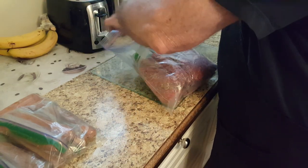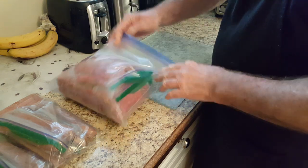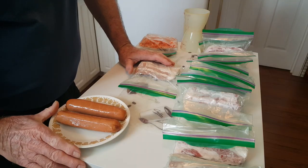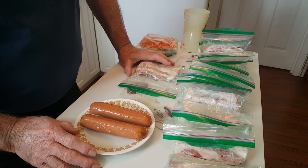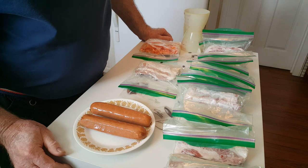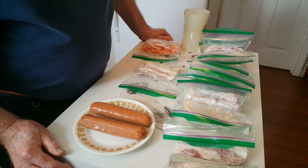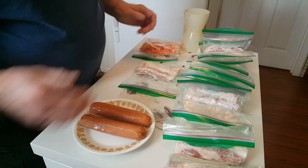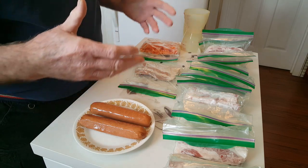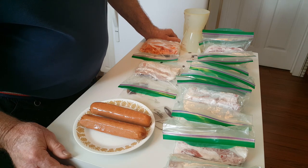We don't want to throw any of it out if we can help it. We're prepped for 16 meals and more to come. Some of the things I've shown you are handy tips if you're provisioning for a holiday in your RV — you can prep meals or condiments ahead of time and pack what you need. If you're prepping for your boat or yacht while cruising, you can prep for meal sizes. It makes everything so much faster; you buy in semi-bulk, put the items up, take them out of the freezer a few hours ahead, and you're ready to make your meal.